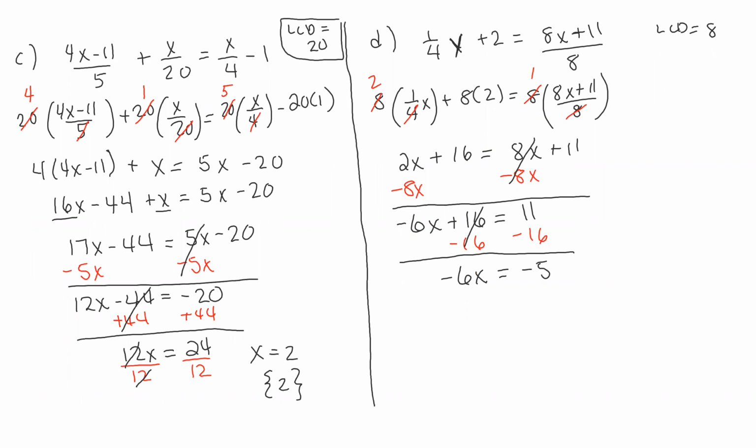I have a single variable term equaling a single constant term. So I'm at the point where I want to undo the multiplication of the variable and its coefficient. So I'll divide both sides by negative 6. On the left, the negative 6 is canceled. They just equal 1. 1 times x is x. And then on the right, it won't simplify unless I write the answer as like a decimal. But remember, I mentioned this in the previous video. If you get a situation where the final division is not going to be an integer value, you want to leave your answer as a reduced fraction. So in this case, 5 and 6 have no common factors, but do note that we're dividing a negative by a negative, which would end up being positive 5/6. So that would be my final answer.